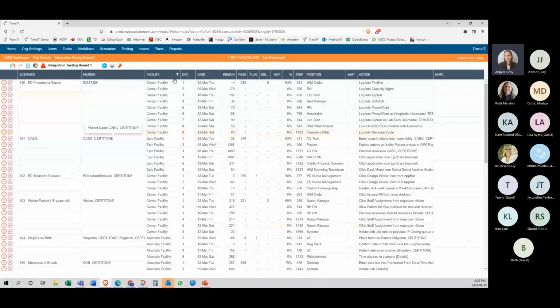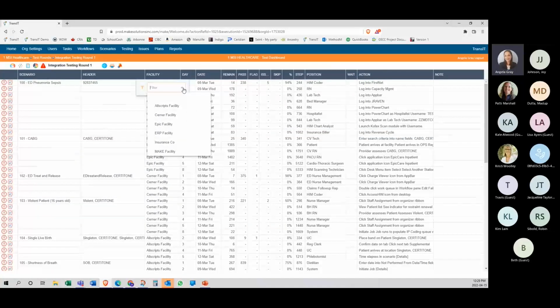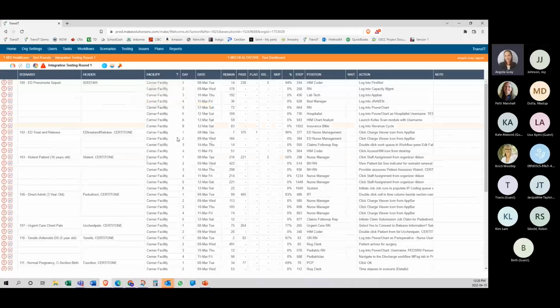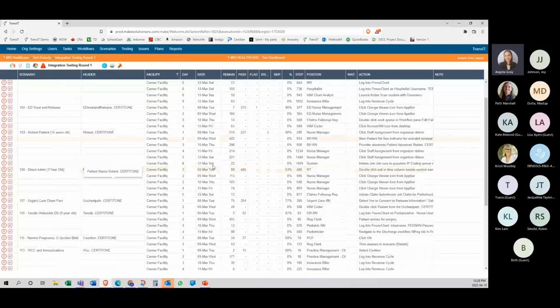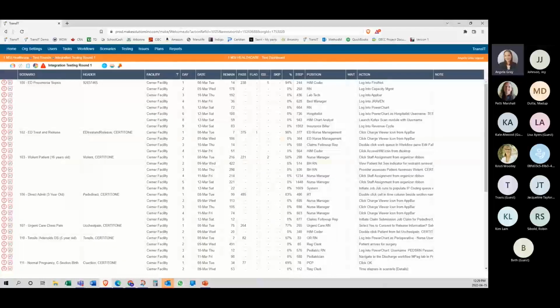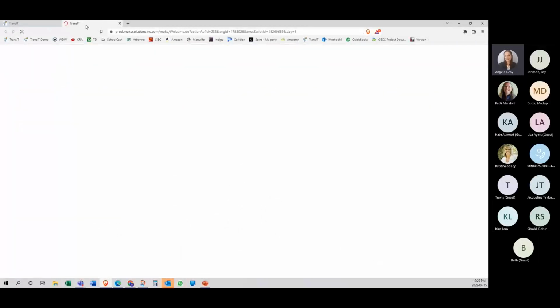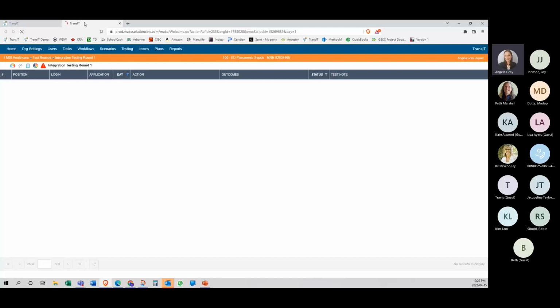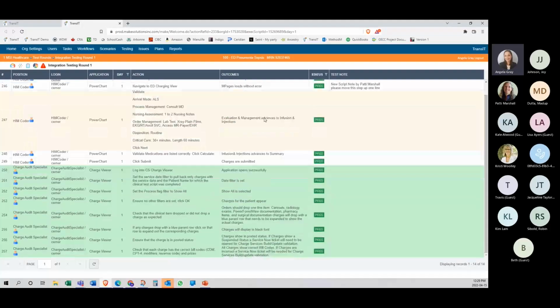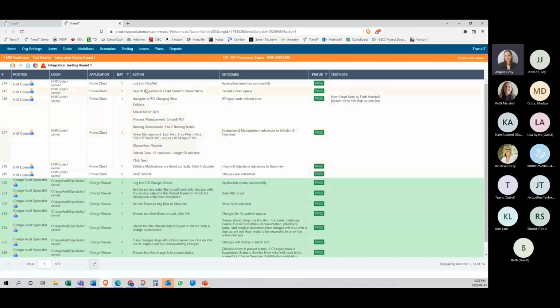So let's say I want to filter my dashboard to only be looking at the scenarios that are for the Cerner facility. I can select that from the drop-down list here, and it's filtered my dashboard to only show those scenarios. So then when I click to open the steps for one of my scenarios, you can see that it opened in an additional tab here, and I can go ahead and I can execute my steps as needed.